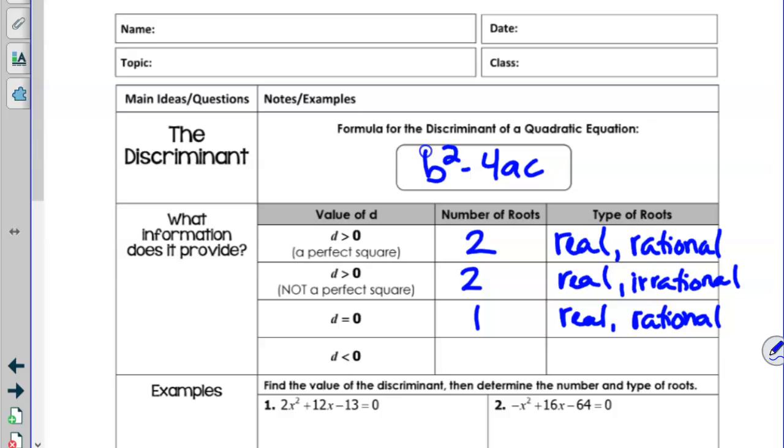What about if your b squared minus 4ac, or the d value, what if that is less than 0? What would be true about your solutions? There's 0 real ones, but what are they? They're imaginary, and you'll have 2 of them. 2, and they're imaginary. And that's where you have the i. So if you get a negative number underneath that radical sign, you will have 2 imaginary solutions, so the graph never crosses the x-axis.